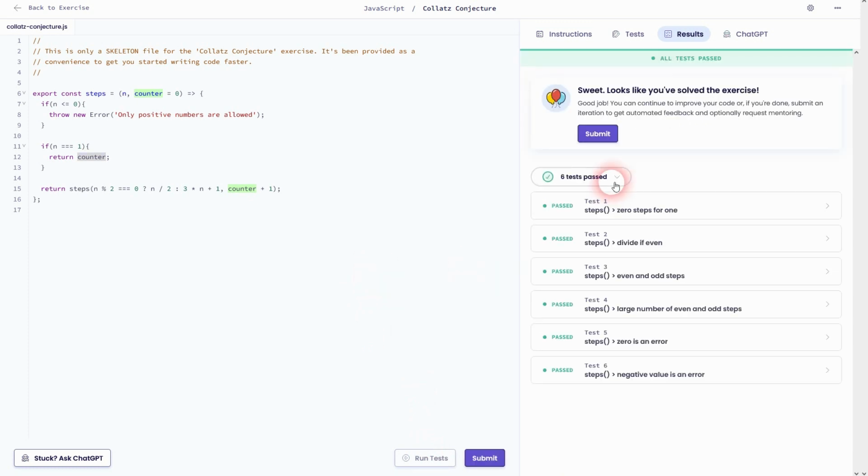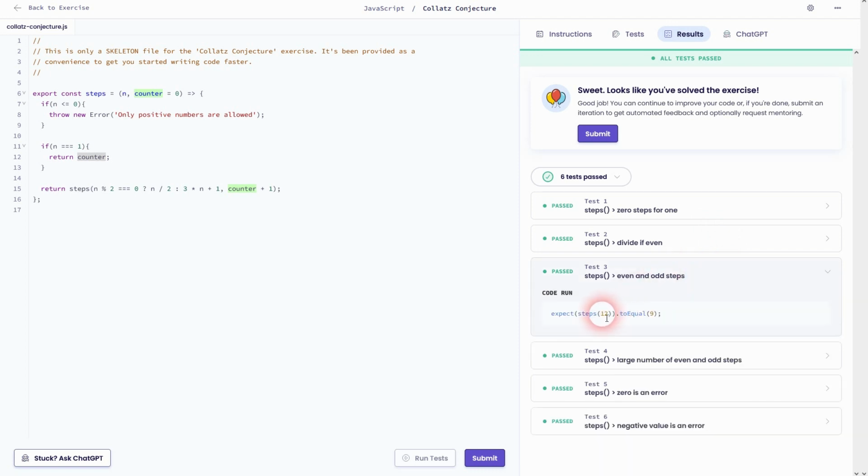Are we good here? So maybe I'll go over this example here, test 3, just a little bit. So n equals 12. Therefore we have an even number. Our condition in code line 15 is true. Therefore we need to divide it by 2, we'll get 6. And counter gets incremented by 1. So 0 plus 1 would be 1. Second iteration, 6, once again is even, divided by 2 is 3, counter plus 1 is now 2.